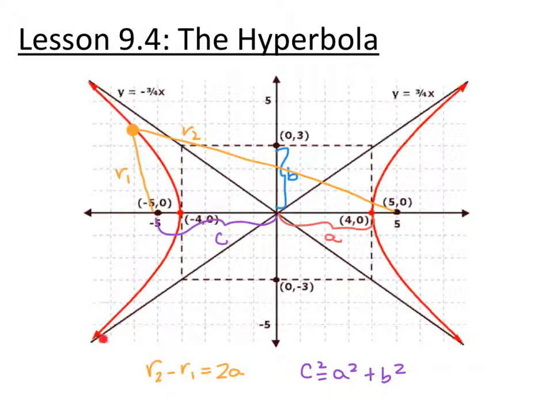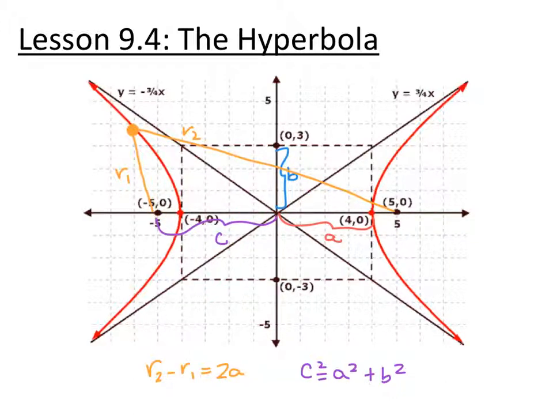Another difference is that the hyperbola has two asymptotes that the end behaviors follow. Instead of having a major axis, the line that contains the foci, the vertices, and the center we call a transverse axis in the hyperbola. But we still call the distance from the center to a vertex a. From the equation, it's how far you go from the center to a vertex, that's your distance a. And how far you go from the center to a focus, that's our distance c.